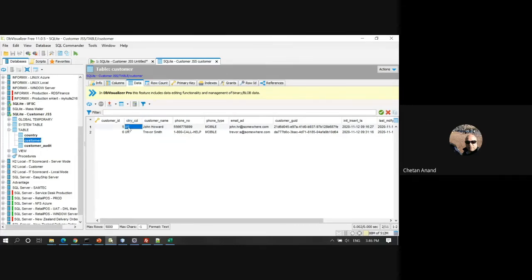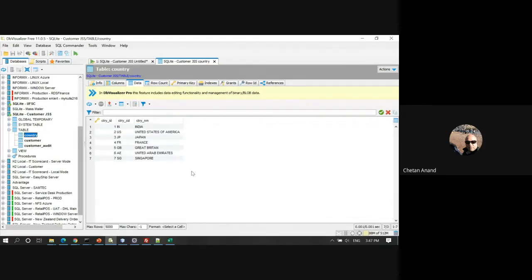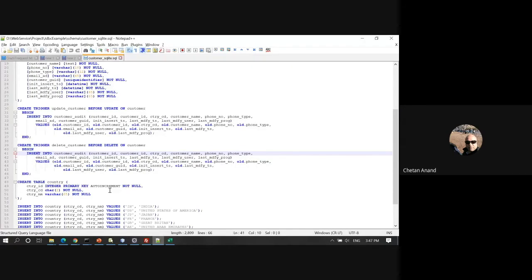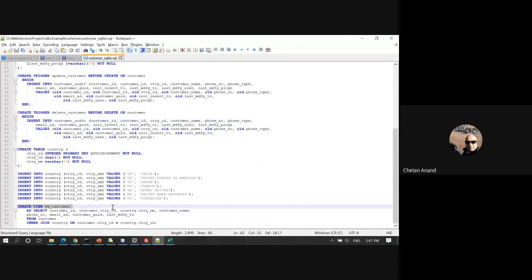So the actual attributes related to the country code will be available in a separate table, and you can just join these two in a single view. And this one is a straightforward, very easy view. Okay, you can make it a bit more complex, and you can do aggregates also.